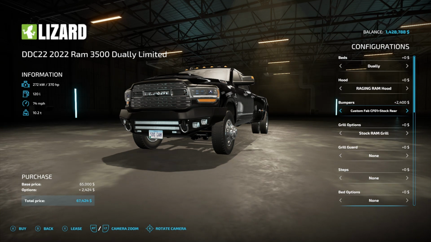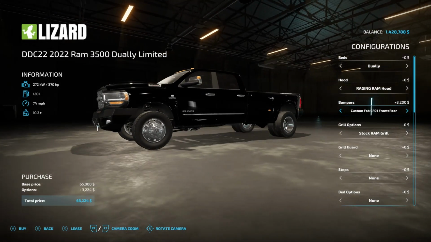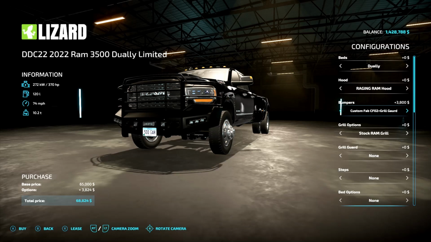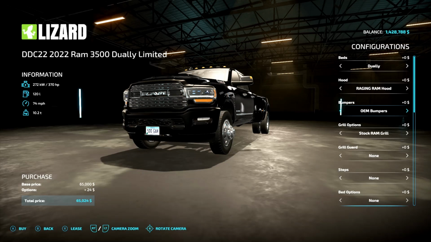We got a custom fab CF01 stock and stock rear bumper. Custom fab CFD front and rear. Custom fab CF02 with a stock rear. CF02 with a CF01 rear. Custom fab CF02 plus bull bar. CF02, I'm sorry, that's an OZ. I apologize. CF03 with a CF01 in the rear. Might be an OI. We're gonna go ahead and stay with stock.